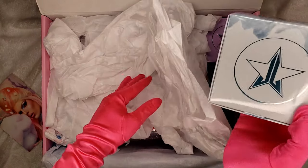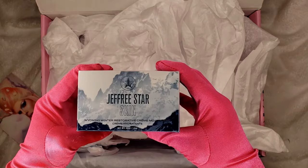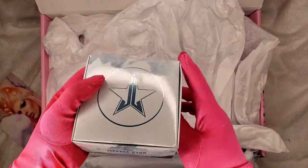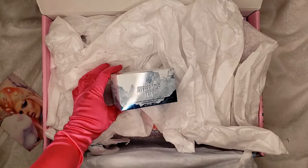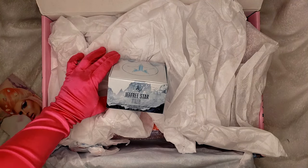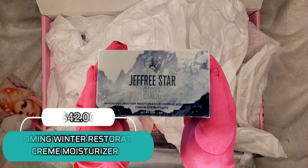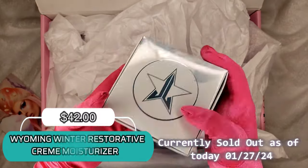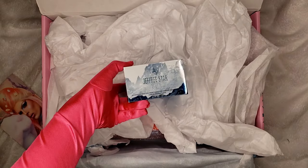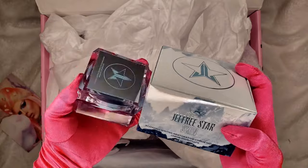Now this is the first item! Oh my god — wow! We have the Jeffree Star Skin, the newly released skincare for 2023, which is the Wyoming Winter. It's already in the mystery treat and it costs around 42 dollars — wow, this is amazing! This is the Wyoming Winter Restorative Cream Moisturizer. It has more active ingredients than the other moisturizer, which is why it's more expensive. We won't open this one as it's all sealed.